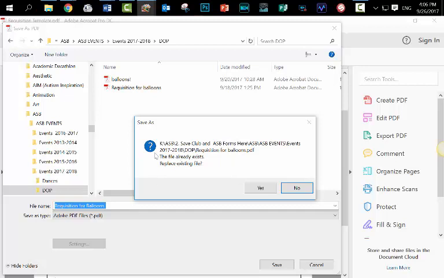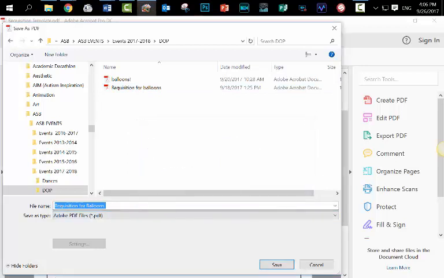And it's asking me here that there's already a file with this name, as you see down here, and they want me to replace it. I am not going to replace this file because I've already got a file that's the correct one here, so I'm going to say no. So I'm not going to go ahead and save it because I don't want to replace the one that's already been done there.